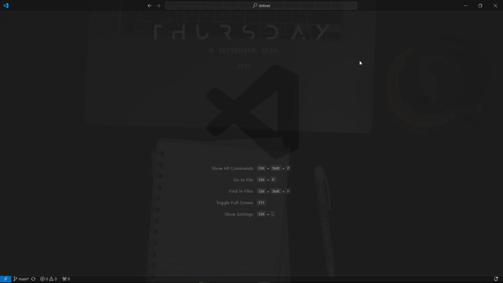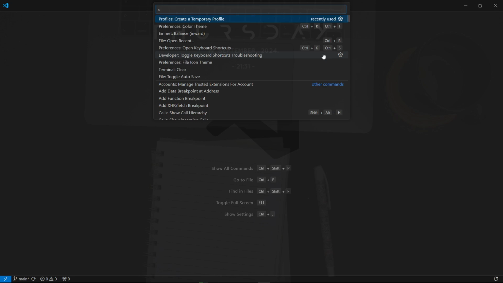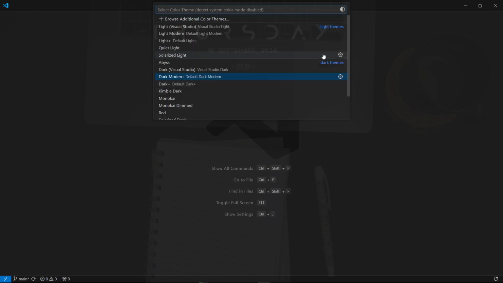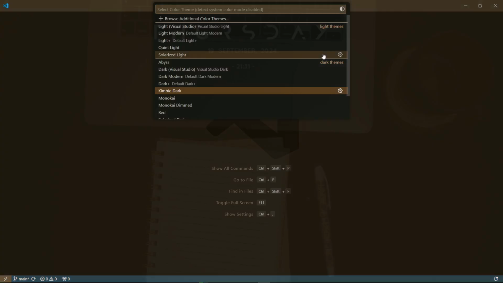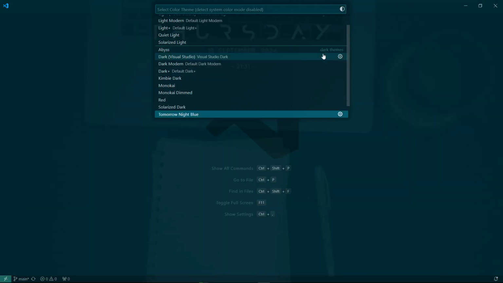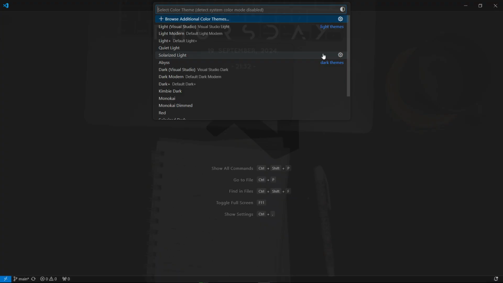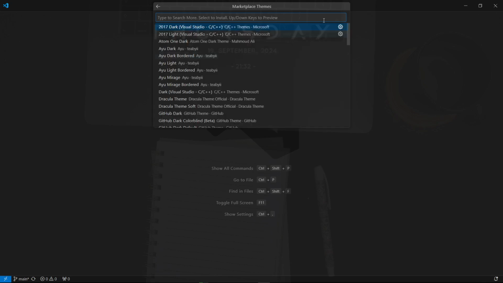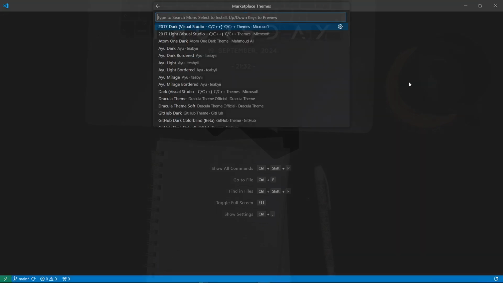The other thing I like to do is press F1 and then just type theme, and then right here you can choose the themes that I prefer. The first selection there is browse additional color themes. You can just do that, and then it's going to search for themes for you, and then you're going to try them.